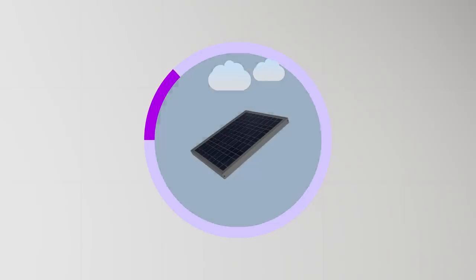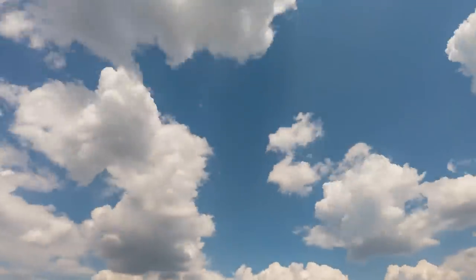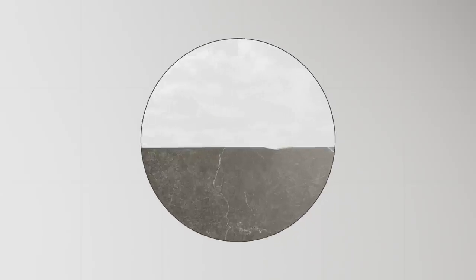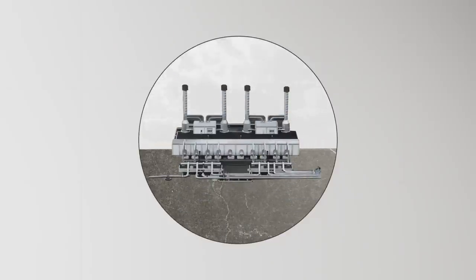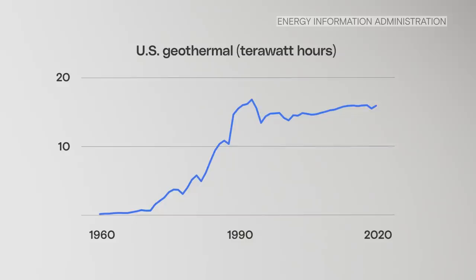To understand why, let's go back to that solar farm. To build a solar farm, you need to find sun — and you do that by looking up. But for a geothermal plant, you'd need to find the rare spot that has all three geothermal ingredients hidden under miles of rock, then pay for expensive equipment and labor and go through years of permitting just to get the plant up and running. So despite all its benefits, it's hard to make a project pencil out. Because of these challenges, geothermal energy started to slow down in the 1990s. The industry needed something to change.